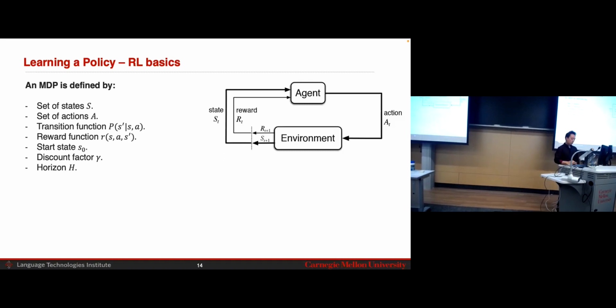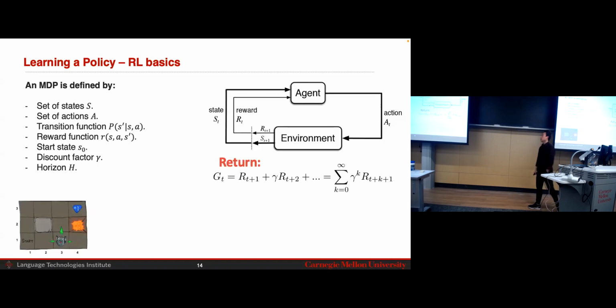So there are three key things you want to remember in reinforcement learning. One is the return. The return G_t at a particular time step t is the reward that you take at the current or next time step, whichever way you index it, plus the discount factor times the reward one step into the future, plus the discount factor squared times the next reward into the future. And that's going to be one key difference in reinforcement learning from supervised learning. In supervised learning, you just make one action, you get one reward, you're done. You can maximize reward locally. For reinforcement learning, you can see a lot of challenges for maximizing cumulative reward. When you take one action, you want to care about the current reward you get, but also the rewards into the future that you also want to maximize.